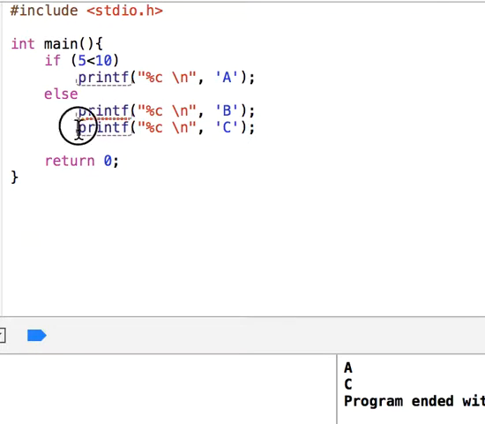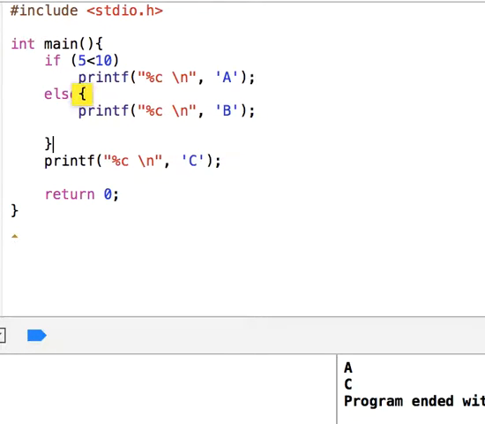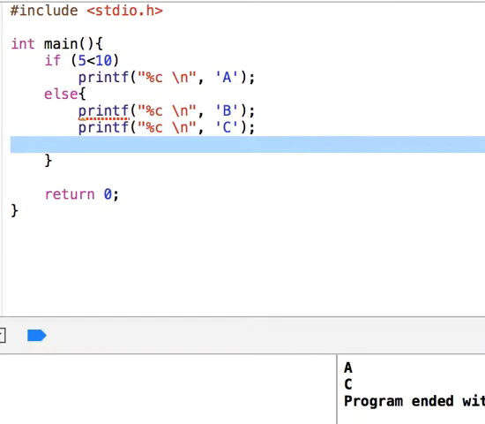So this statement is outside of the if else, so it is completely independent. Basically it is like this. This will be executed anyway, but if you want to make this one a part of the else statement, you need to use curly braces, and then just move it inside.